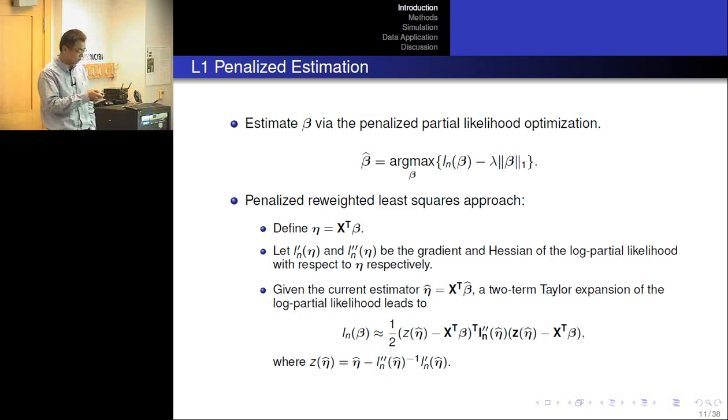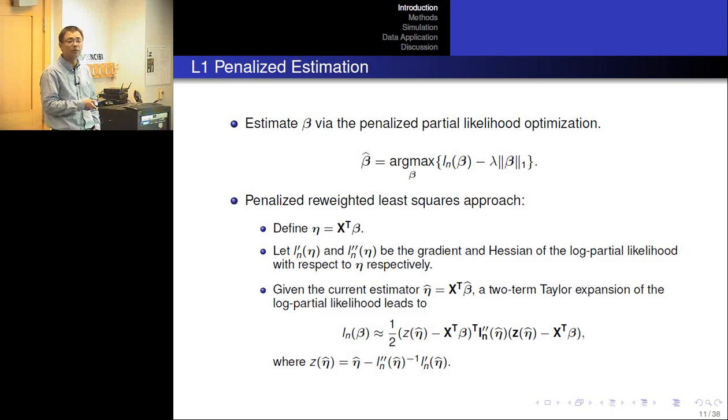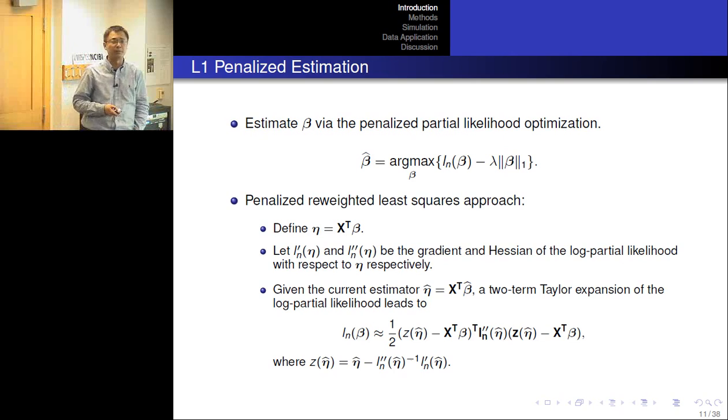But for the Cox model, it's more complicated. It's more complicated because it cannot be written as a summation of IID cases. We have the extra term. This term is complicated. It's the at-risk set. When the sample size is very large, this set will also be very large. That's why the Hessian matrix here is not diagonal. If we solve this quadratic function, we need to invert maybe a very large Hessian matrix. That's where the problem comes from.